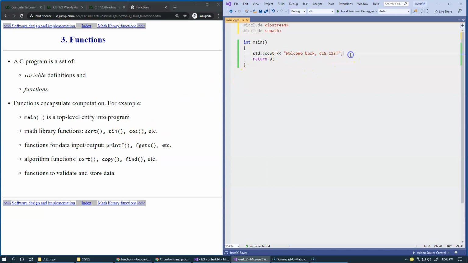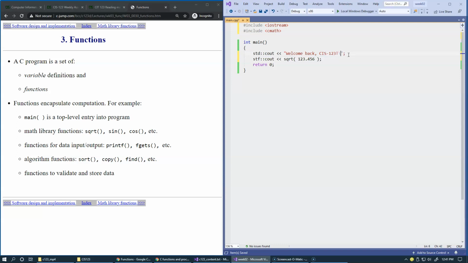And here we could type, for example, square root of some value like 123.456, which is a real number.